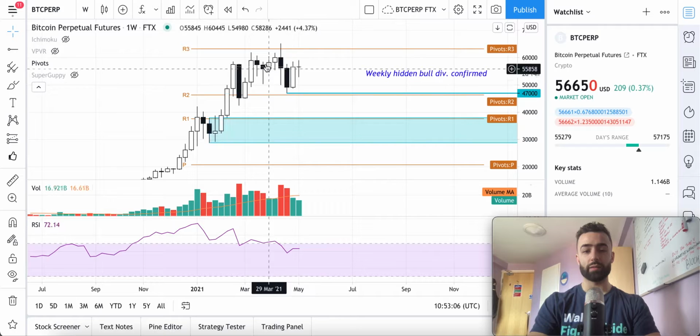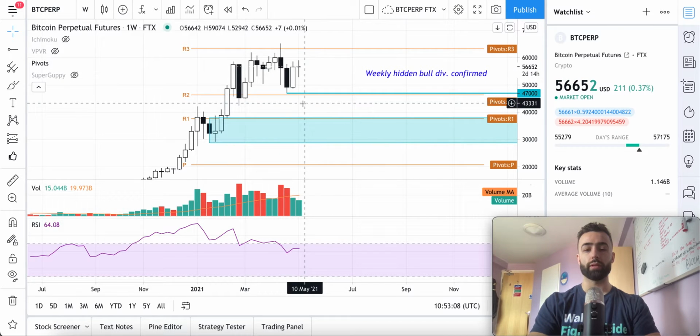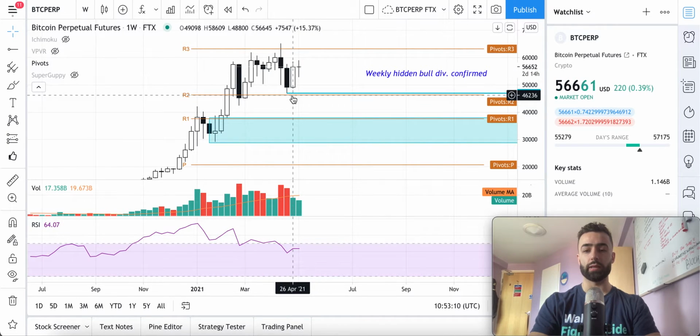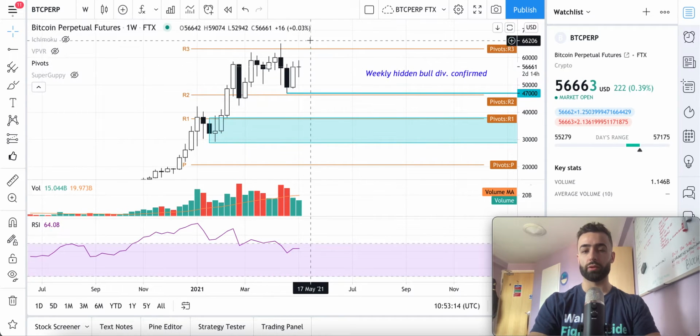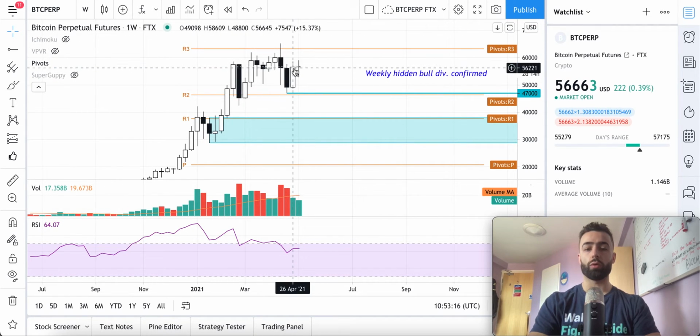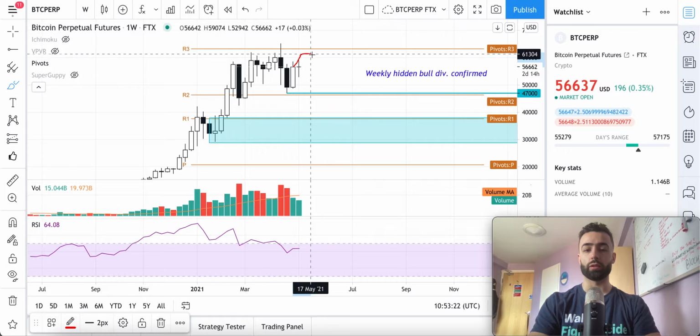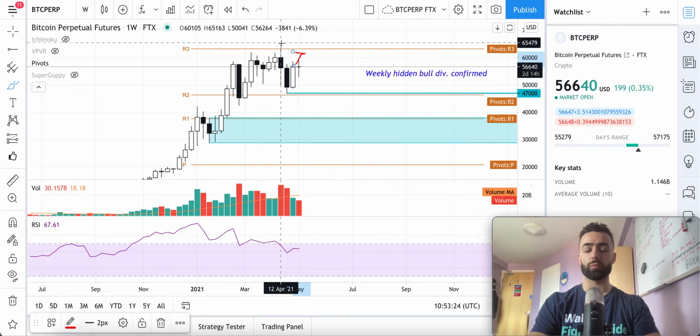But on the weekly time frame right now, really what we're looking at, like I said, is that weekly hidden bullish divergence, and we need some follow through on the bull side to either go for a new higher high, or more likely what we'll probably end up doing if we are bullish is we'll come up, we'll form a lower high somewhere below this one.